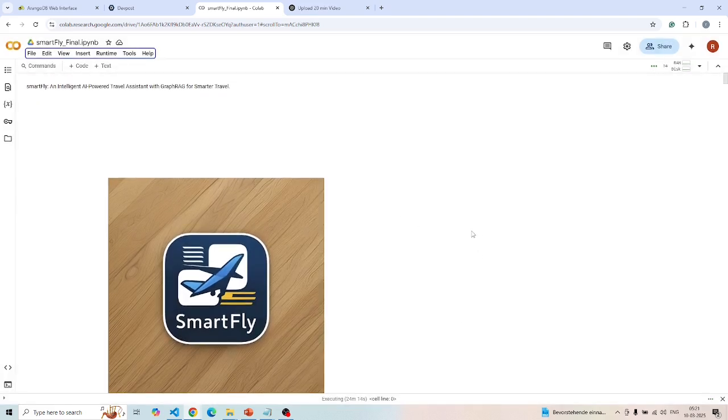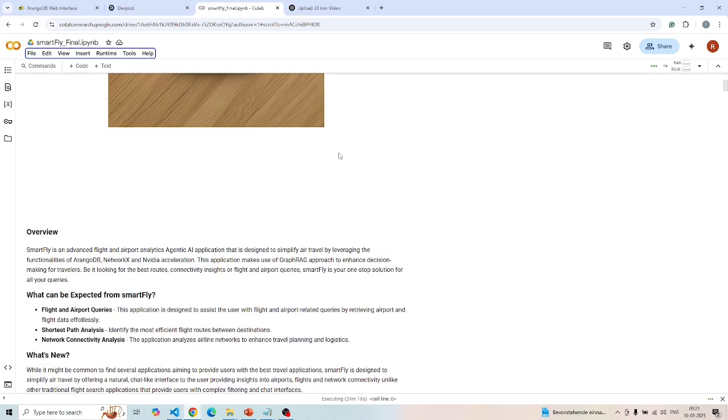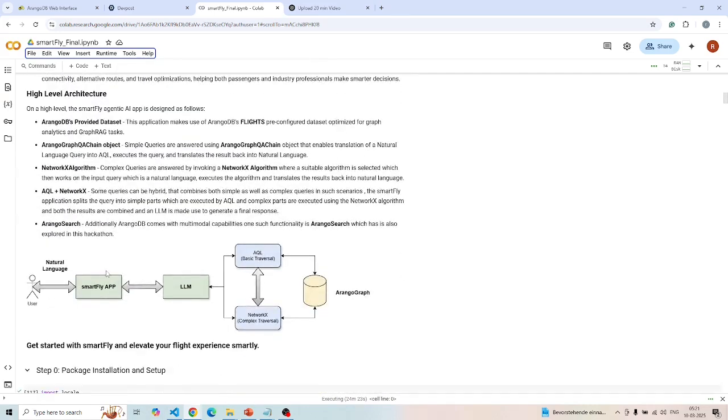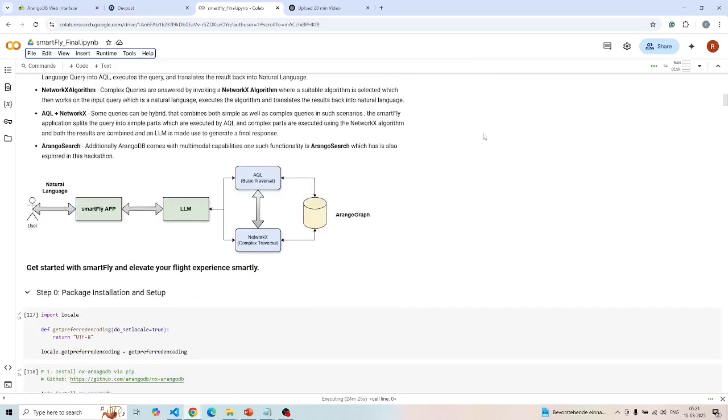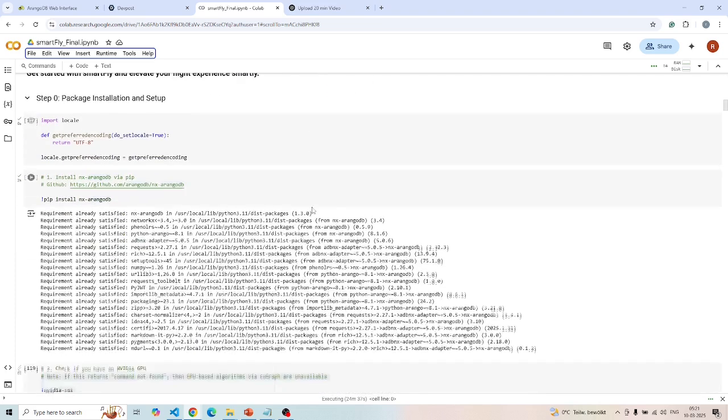Here in the beginning of the notebook, I have explained the overview of the application and also the architecture of the application. In the first few steps, what we are doing is installing all the necessary packages that are needed to run the application, starting with the ArangoDB NetworkX package.